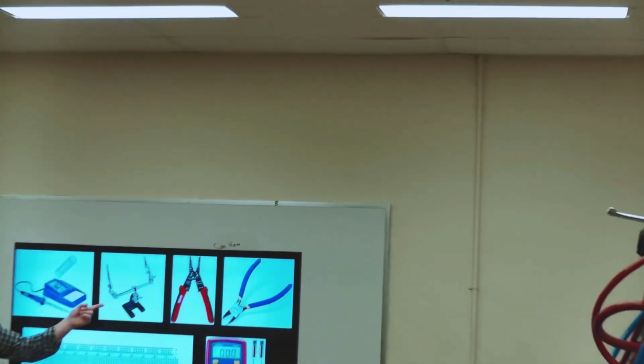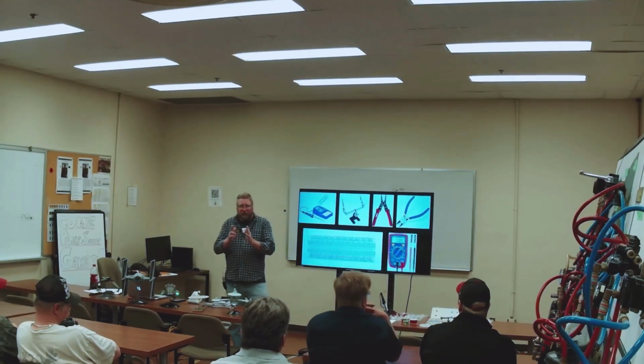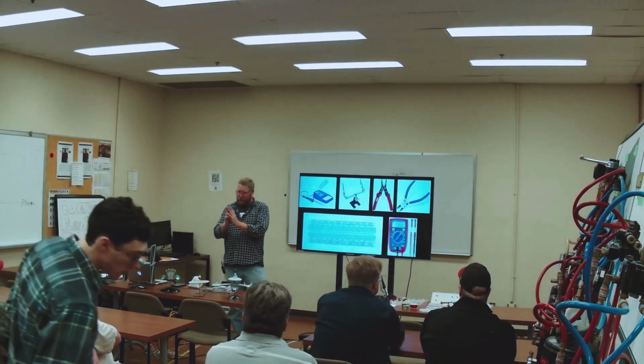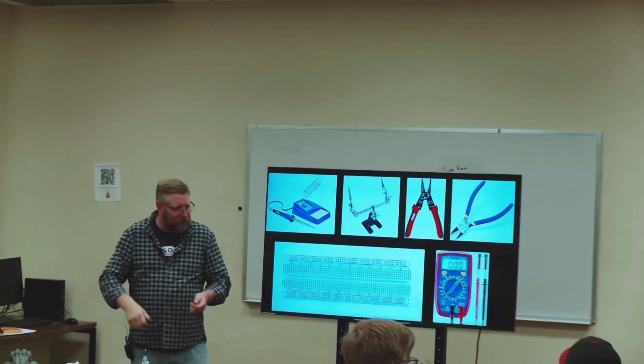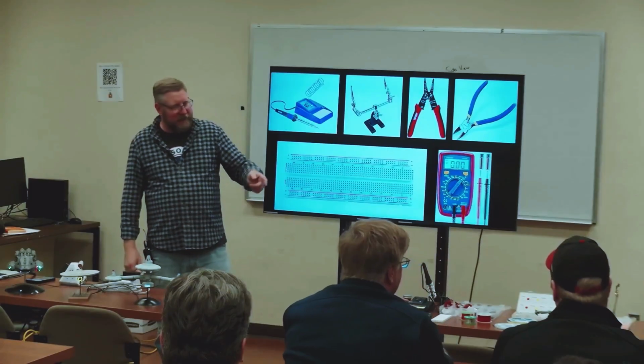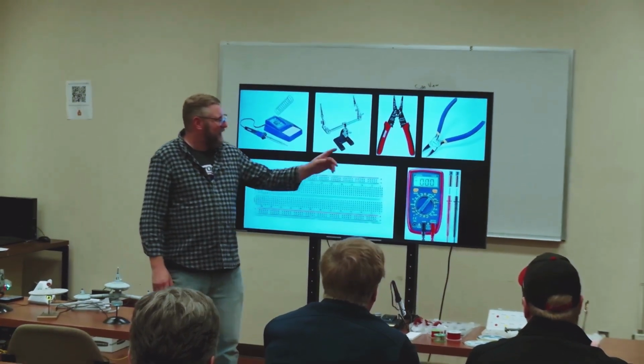Helping hands, I've got two types up here. This is the standard one, but the idea is, you run out of hands, so you can use them to hold two wires together so you can do your soldering. Because of my age, I've moved to the other one with the magnifying glass.